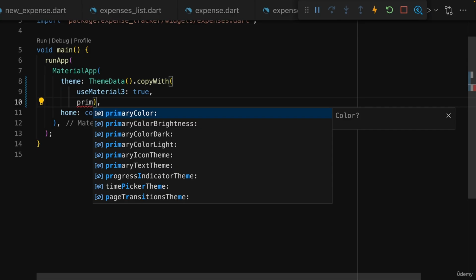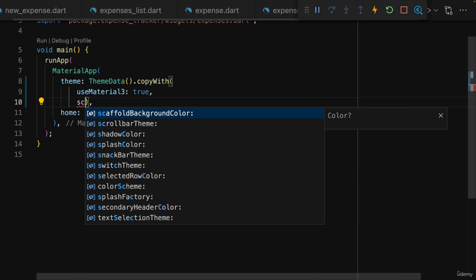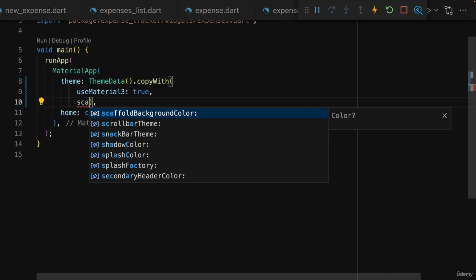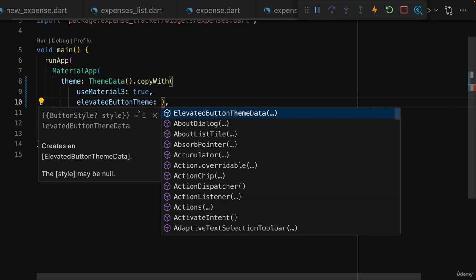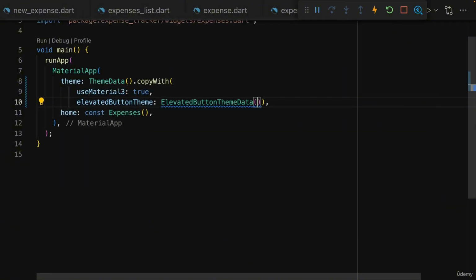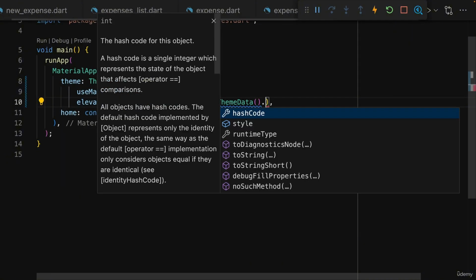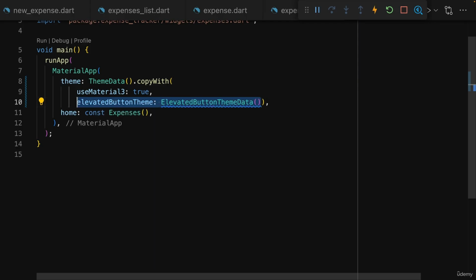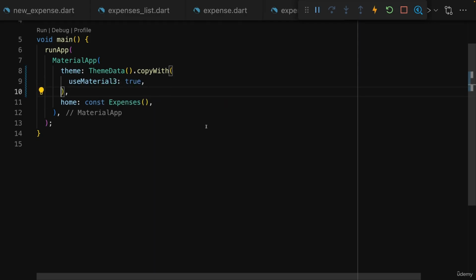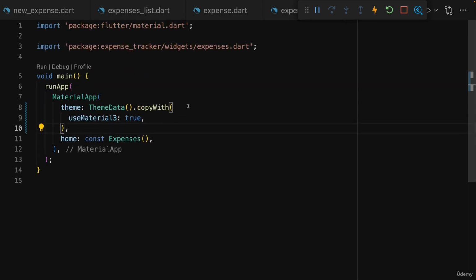But besides setting some general colors like this, you can also set individual colors, like the scaffold background color, or you can set up entire sub-themes, you could say, like the elevated button theme, which requires a separate theme data object, which then allows you to set up some button-specific styles. And this can of course all be overwhelming, which is why we will set up these things step by step.